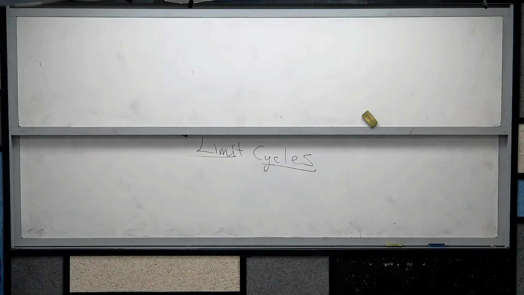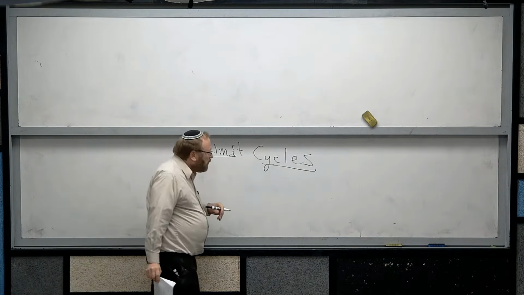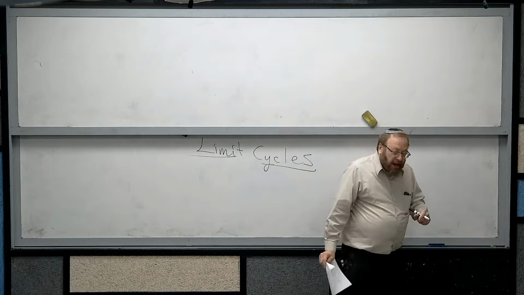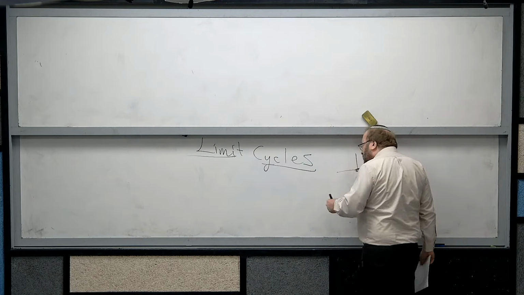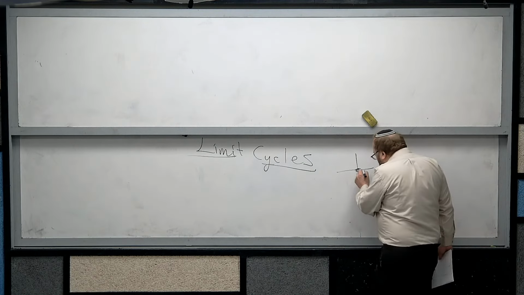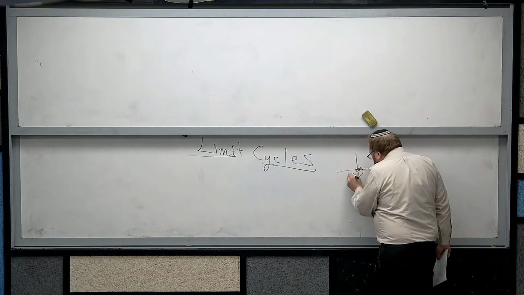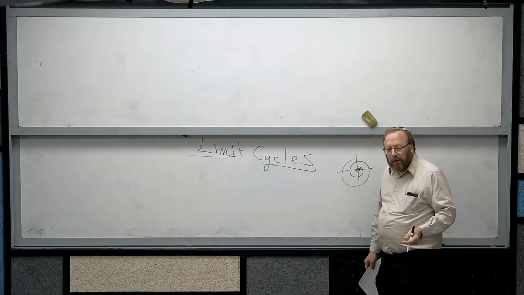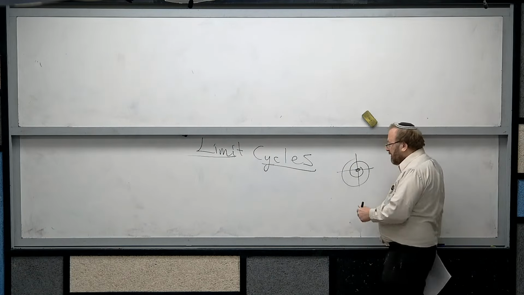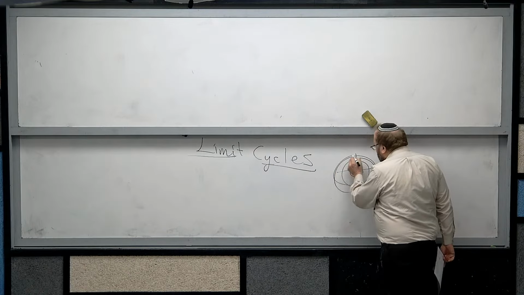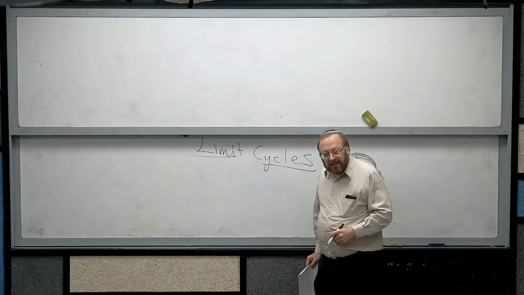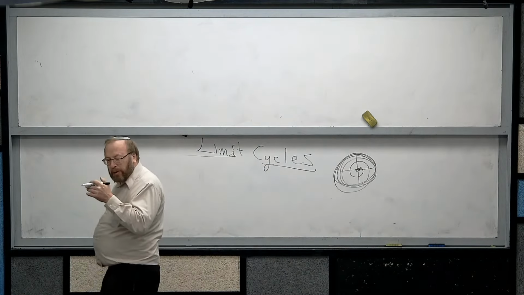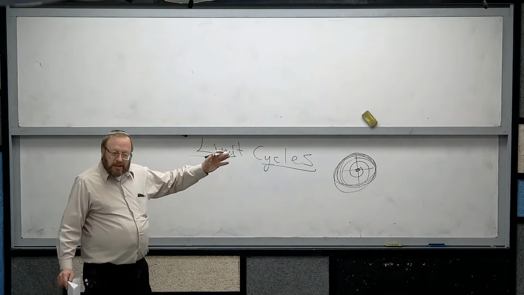We already had one new thing, which was centers, and limit cycles is what happens when you have an unstable spiral, right? So you had some fixed point, which usually we put at the origin, and if you start off a little bit away from that, then you spiral outward, and then the question is, what happens? And the typical answer is that you wind up with some trajectory which is periodic of a finite size. That's the typical thing that happens, and that thing is called a limit cycle.